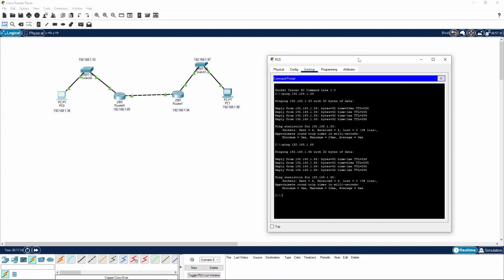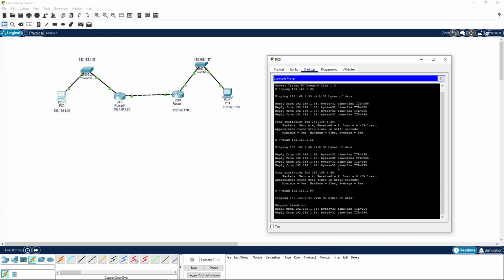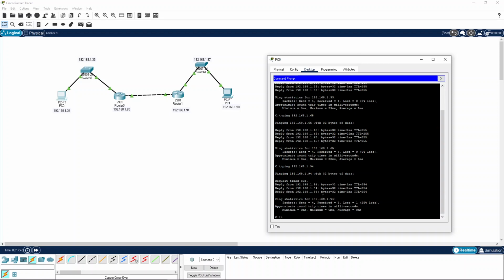Okay, as you can see, sent 4 and received 4. So I got a response from .94. Although the first one timed out, we still received 3, so it's working.